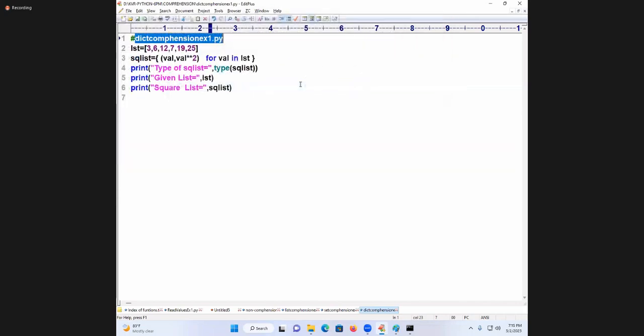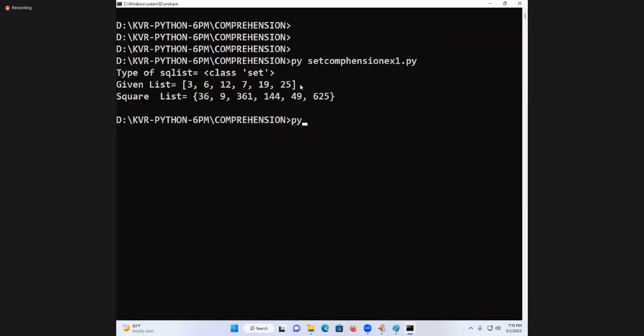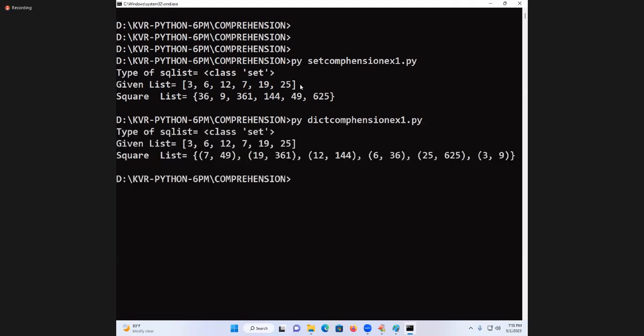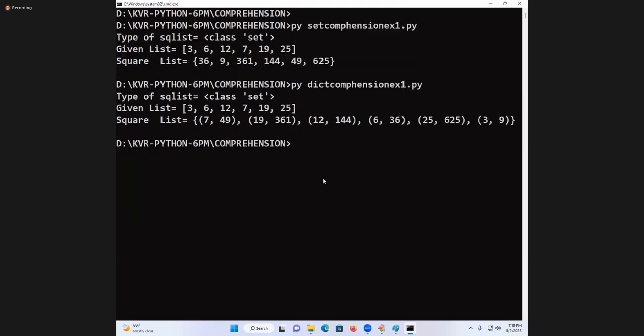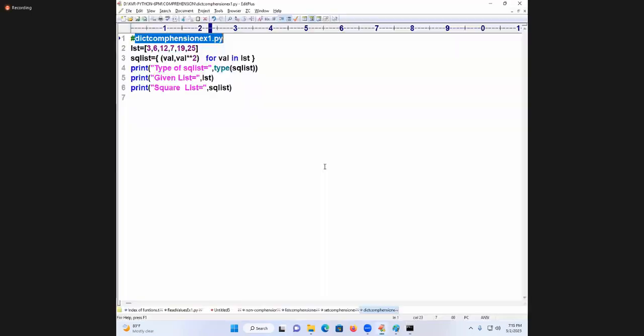Now I am writing like this. Try to execute. I got it in the form of what? Which one I got? Set format only. In the set 49, 19, 12, like that I got it. Are you following me?